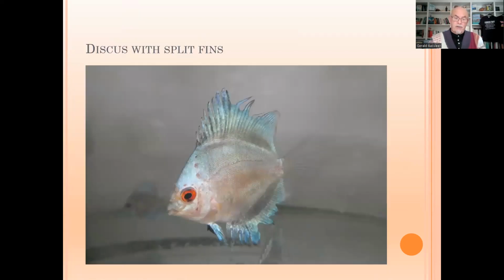Well, we've had this case of the split fins of this discus. Look at the dorsal fin. Look here at the anal fin. Look at the big gaps and the holes in there.